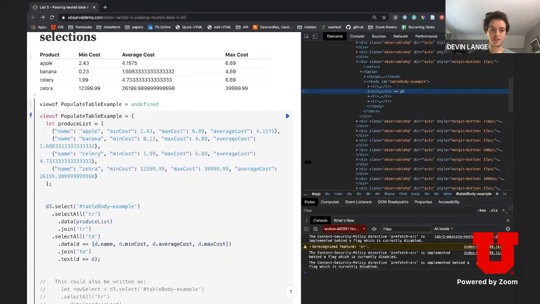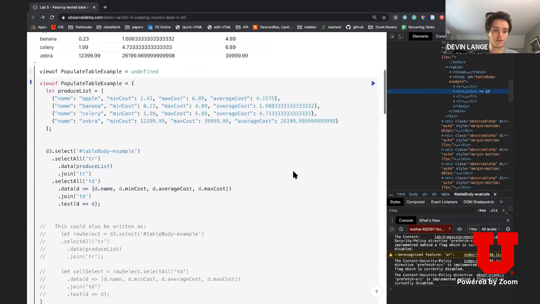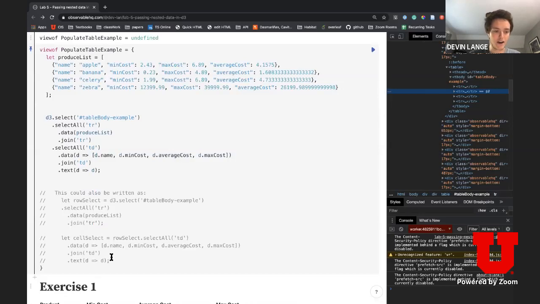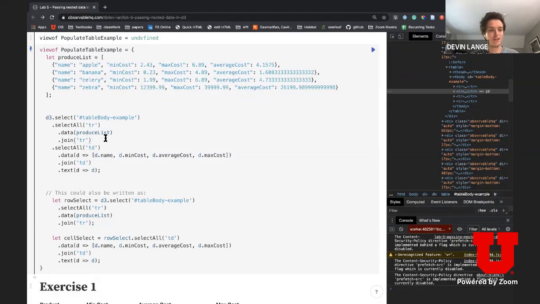Are there any other questions? Cool. So I have also commented out this code, and I just want to point this out because this syntax is doing the exact same thing as this syntax. And you may also notice that these select alls have a different indentation. This is not a typo here. This is something that I do intentionally sometimes to separate out these different selections, because it can get really easy to get mixed up with what selection is what.